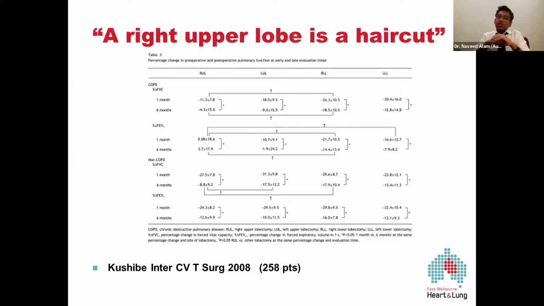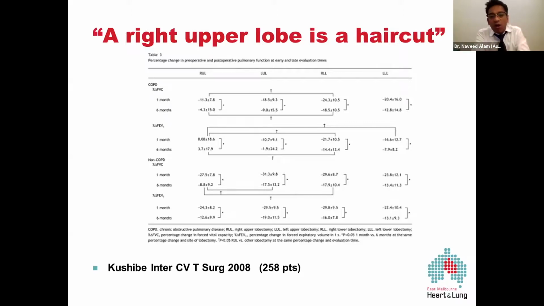But one thing that's interesting to note, and we know this from, for example, patients that have lung volume reduction surgery, is that sometimes removing segments actually helps people, particularly if they have hyperinflation or COPD. And that's borne out here. I was in a conference once, and some old surgeon got up and said, look, a right upper lobectomy is a haircut. Anyone can have a right upper lobectomy. It's not hard for a patient to get through. And that old wisdom from that old surgeon is borne out in some of this information.